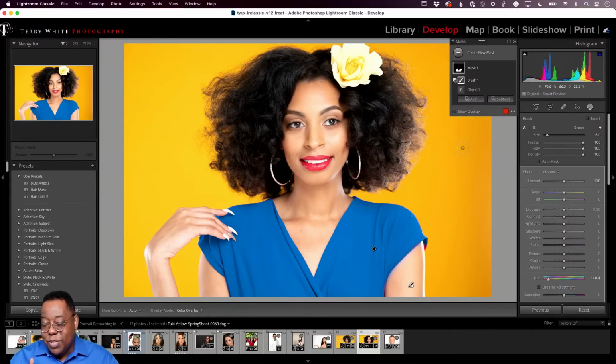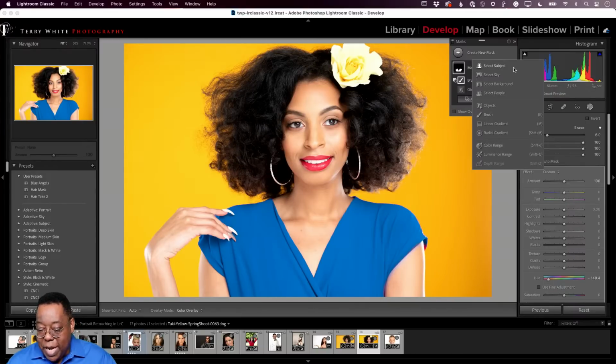Now there's one more mask you could have done if you didn't have the object selection tool. You could have gone in and, I'm not going to do it, but you create a mask based on color range. Now color range will let you pick a range of colors that you're looking for. So in this case, I'd be looking for the red. But keep in mind, her lipstick's red too. So you'd probably be changing her dress and her lips unless you subtract and brush away the lips. So that way it would only adjust the blouse. All right. Next up, let's keep going.